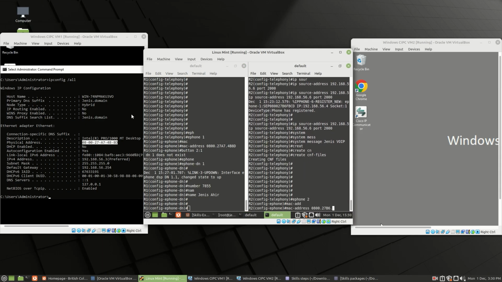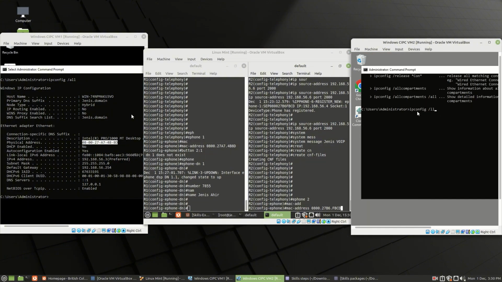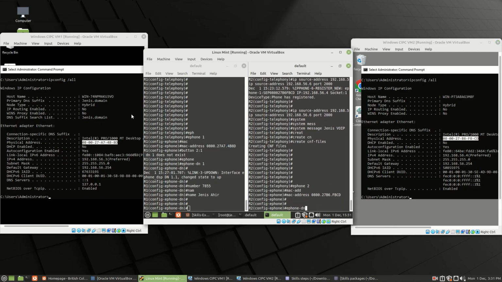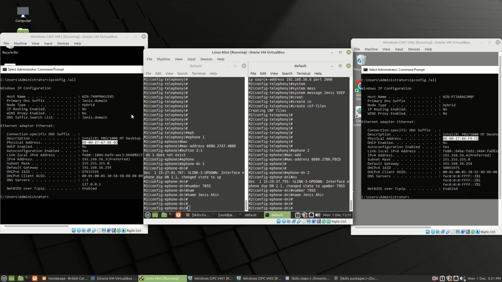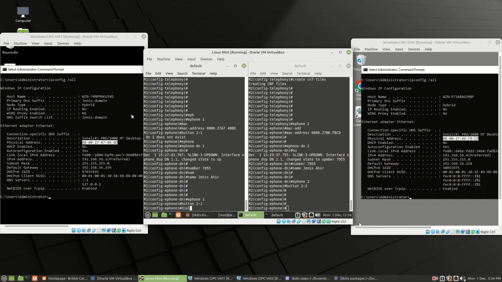Same thing goes for R2, but we create ephone 2. You can also create the same number like 1, but I'm just going with 2. Then you give the MAC address again, and then ephone-dn, your number. I'm gonna give it 7955 on R2 or on ephone 2, and then ephone 1 is 7855. Then we can give buttons to 1. 2 is basically button 2 and 1 is for ephone 1, and then on the R2 it's 2 because it's named ephone 2.